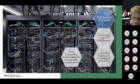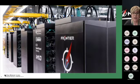So our investment in high-performance computing is critical to our ability to deliver for ORNL's mission and for the U.S. Department of Energy mission. And now that Frontier has arrived, we are ready to prepare the scientific community to take advantage of this infrastructure for a large range of applications, not only supporting traditional modeling and simulation, which is the traditional type of HPC workloads, but also for large-scale computing and data analytics, as well as for advancing artificial intelligence. Here is how the system looks. Our early performance on the Top500 is just a preview of the overall capability.